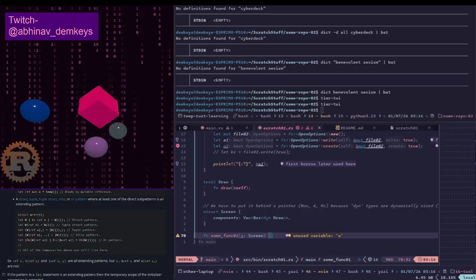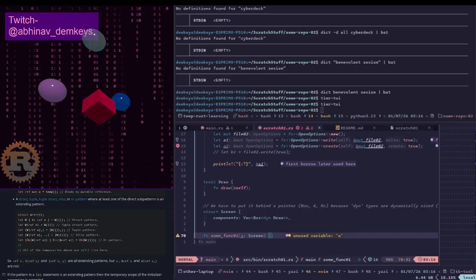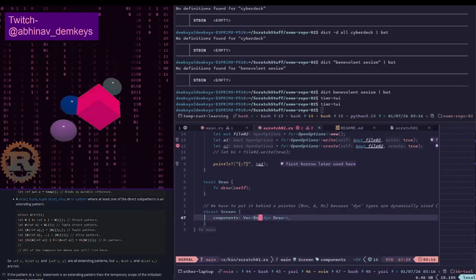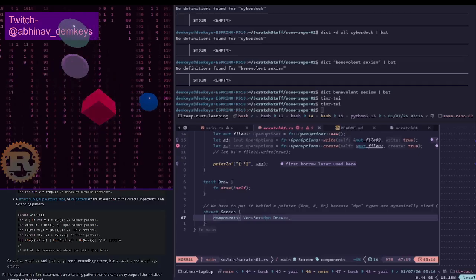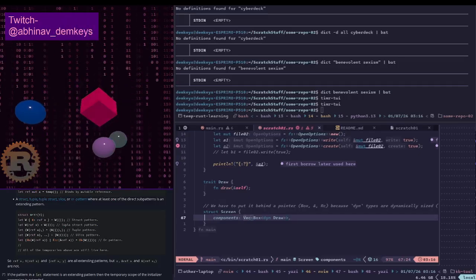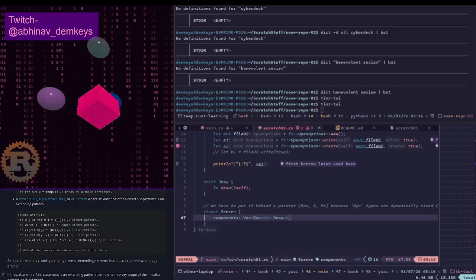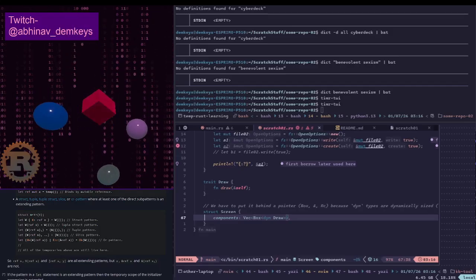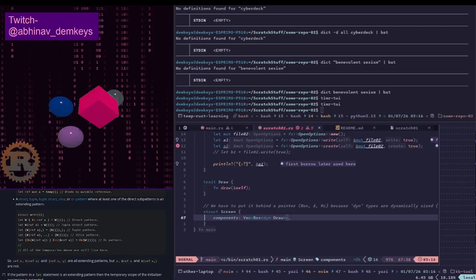Gemini gave this example of using Dyn. So this is a struct. It has a field called components, which is of type vec, and the vec's type is box_dyn. It's kind of interesting because I have seen box being used a lot with Dyn.